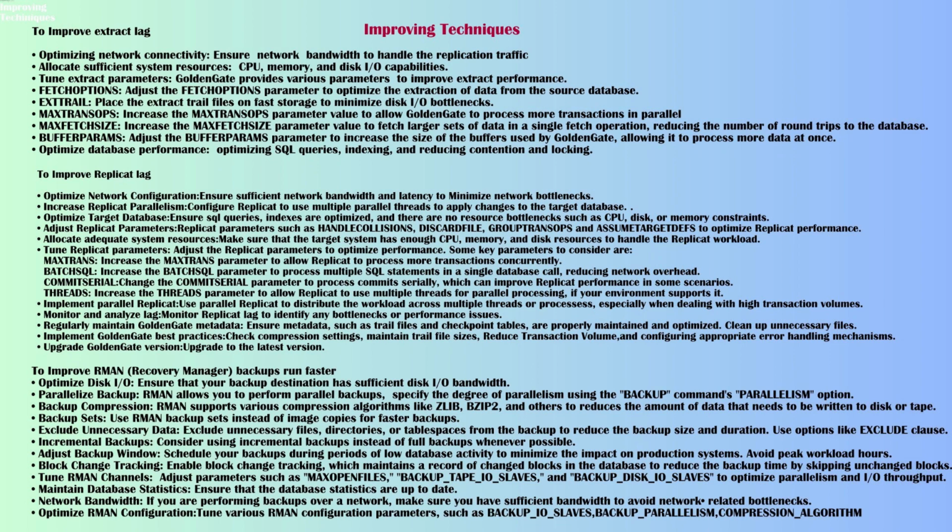Commit lag. Set the commit lag parameter to a suitable value based on your system's requirements. This parameter determines the amount of time the extract waits before committing the transaction. Optimize disk I/O. Poor disk I/O performance can cause extract lag. Ensure that the disk subsystem for the GoldenGate trail and other related files is fast and responsive. Consider using high-performance storage technologies such as solid-state drives, SSDs, to improve disk I/O.